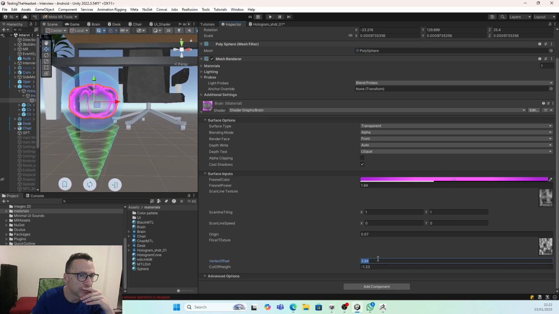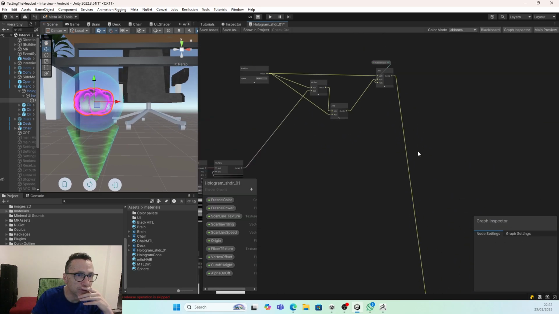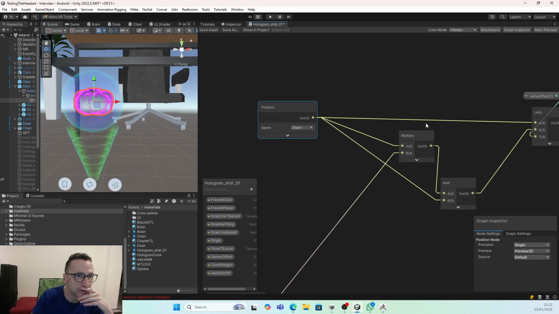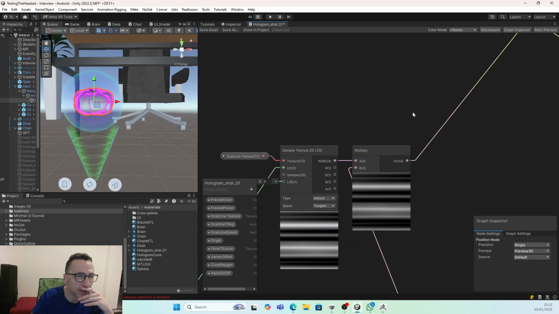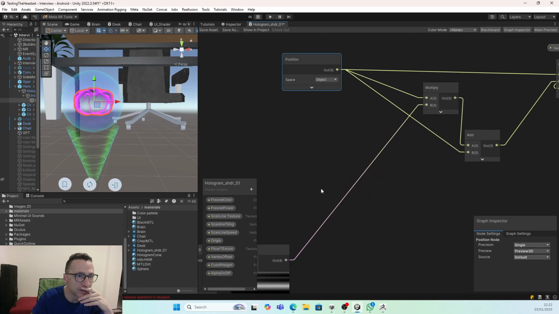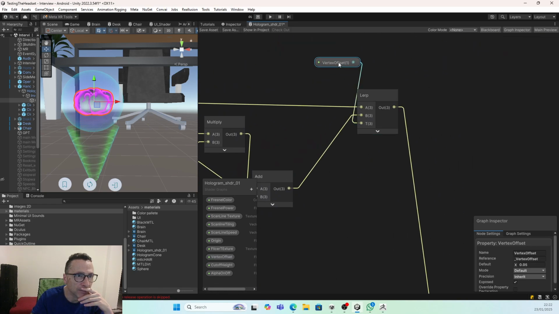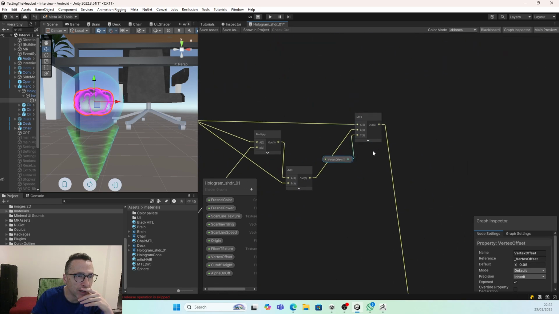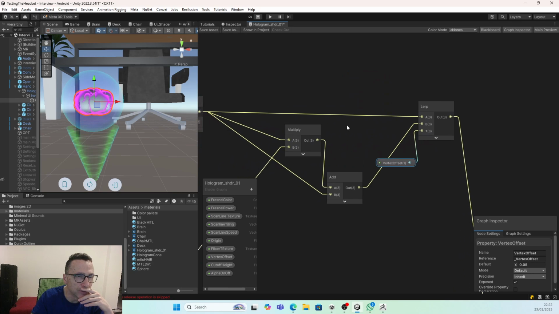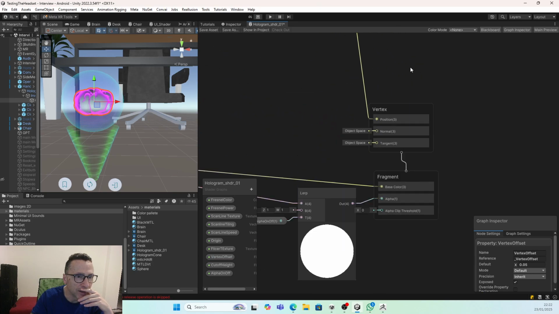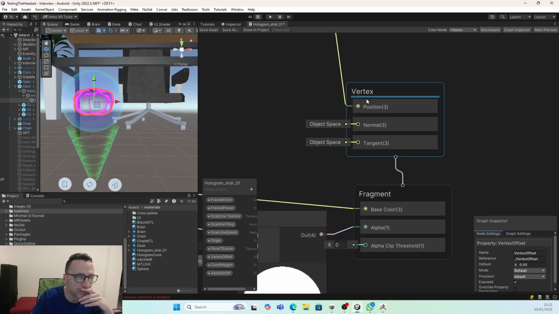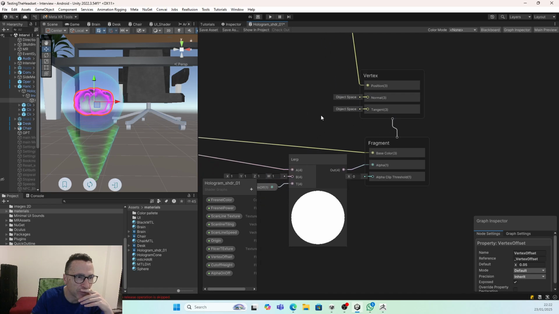It's kind of cool, I think. So this goes like the position multiplied by this texture. And I also added a lerp node. And this goes to the vertex position.